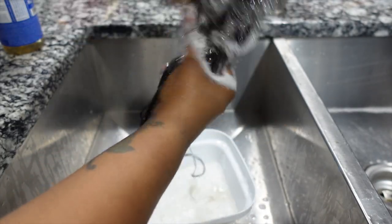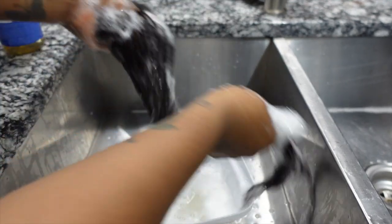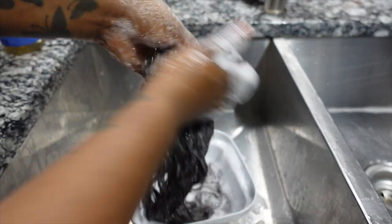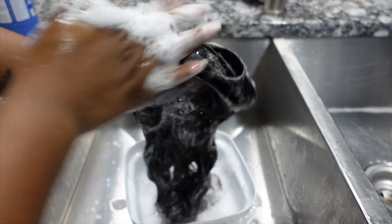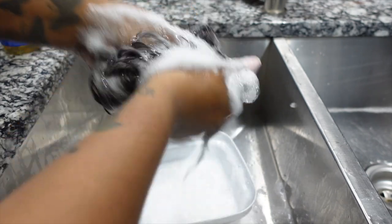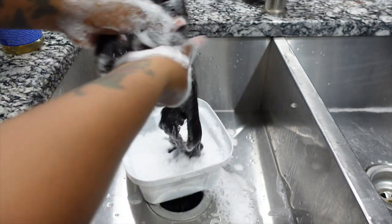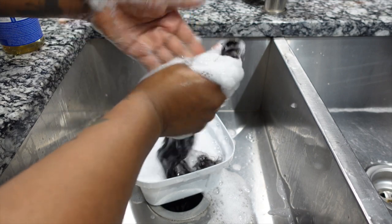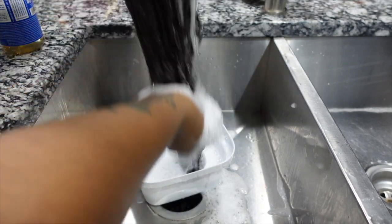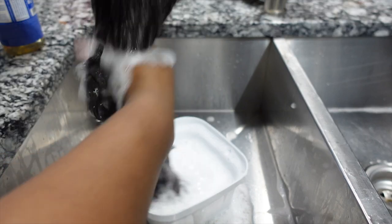And yeah, so I'm just going to wash it. I suggest that you wash it at least twice. For the purpose of this video, I'm only going to do it once, but make sure that you wash your bundle twice just to make sure. As you guys see, I'm getting really good into the weft so that I can remove the odor from the hair. And you guys will start noticing that it's going to smell really good as you're washing it. And yeah, I use a container just to kind of keep it inside the container for the most part, because I don't like getting my hair in the sink. So I'm going to go ahead and speed this up and then we'll move on to the next step.